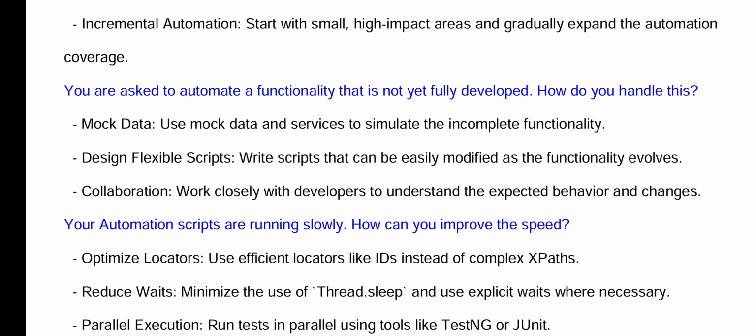Okay, next question is about you are asked to automate a functionality that is not yet fully developed. How do you handle this? Okay, to handle this, try to use the mock data or the services to simulate the incomplete functionality and design the flexible scripts accordingly, and try to collaborate with developers and stakeholders to understand the expected behavior and changes.